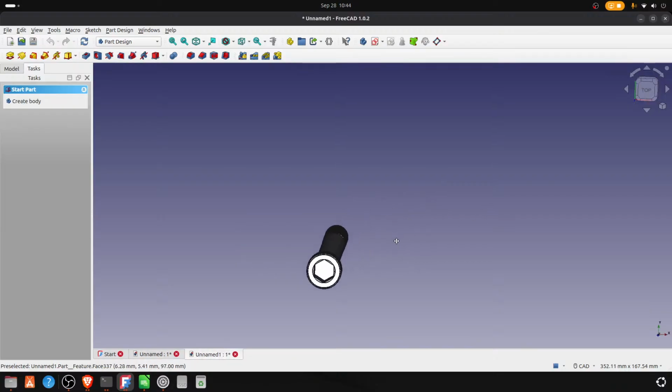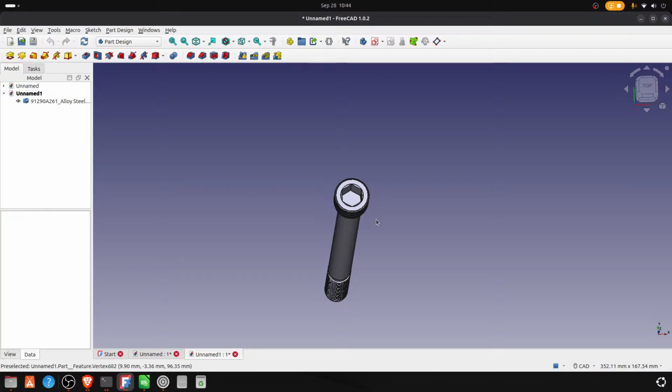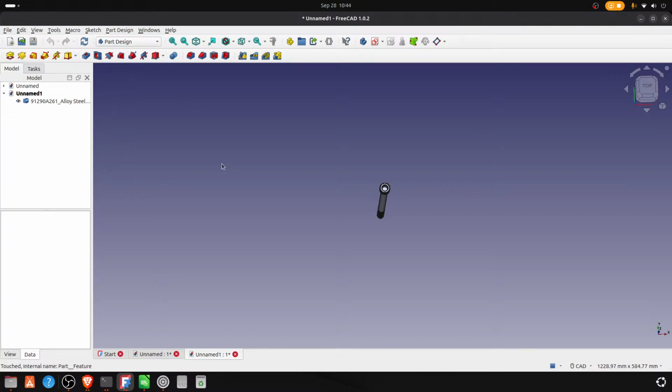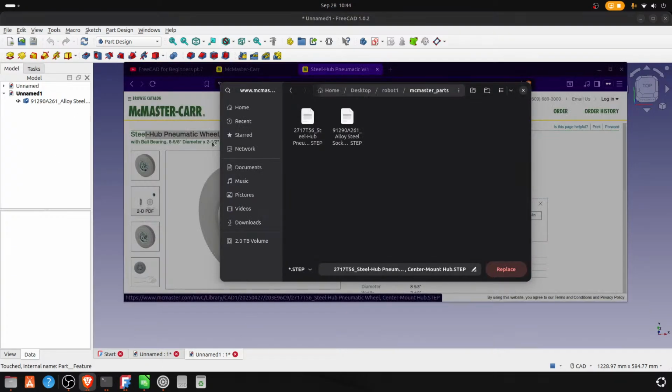This is a bolt, and so I want these two models on the same plane, right? I want these in the same picture. So I'm gonna see if I can do that real quick.